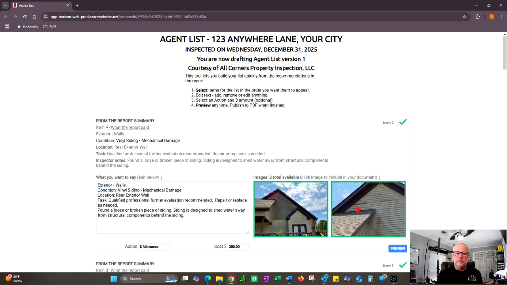This makes it really easy for you and quick, so you can do this on your phone. It's a link to a website, so you can do it on your phone. It may be a little smaller to see on the phone, but you could do it with that or with a tablet. And that makes it really easy to, one, talk to the client about what was in the report without having to go through, sometimes the reports can have a lot more pages because we're describing stuff. And really what the agent really needs to see is what were the findings and which ones are we going to ask the seller to address and have.